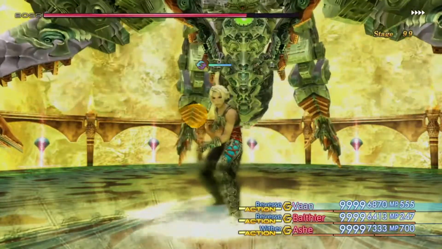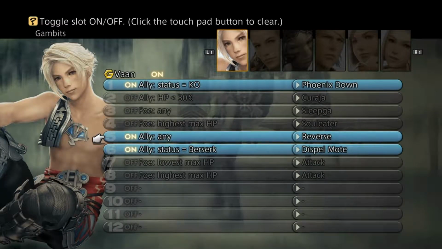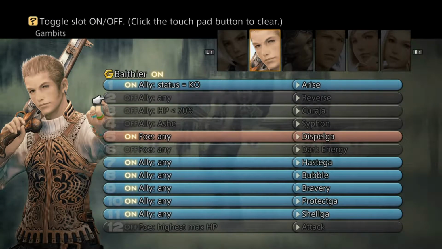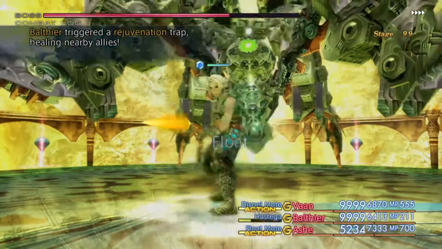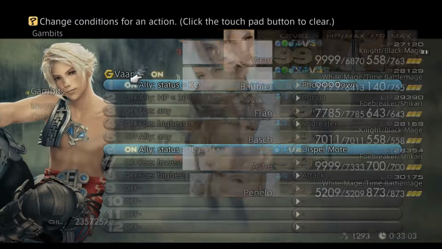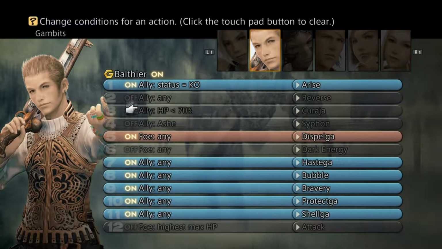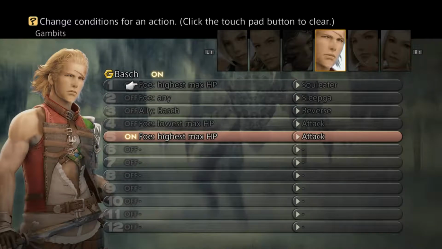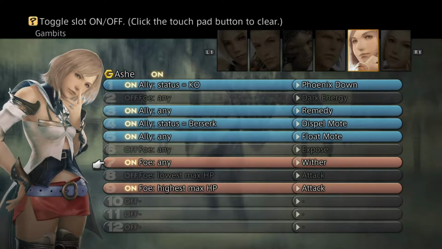Now you see, he does little damage. Turn off your Reverse gambits and wait until the Reverse status is gone. Now the Reverse status is gone, so turn on your healing gambits and your attack gambits. And turn off the Wither gambit.